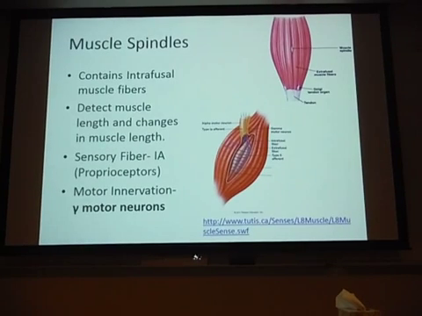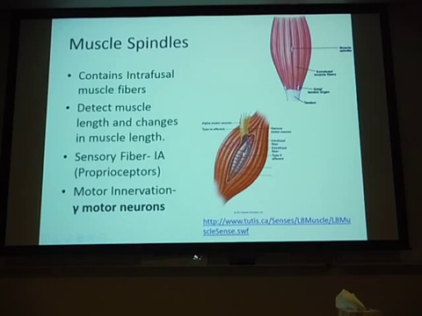So let's go back and refresh your brains about muscle spindles. Muscle spindles are located within the muscle, and in this picture the muscle spindle looks pretty big compared to the extrafusal muscle. In reality it's more like this, and there's more than one muscle spindle per muscle. But we'll use this picture because it's bigger and easier to see. The muscle spindle itself contains what are called intrafusal muscle fibers. So these pink fibers here are intrafusal muscles.